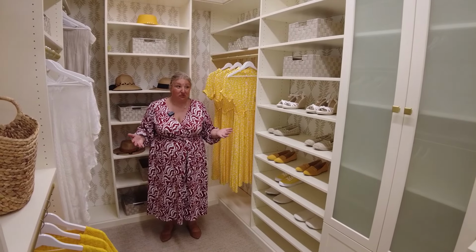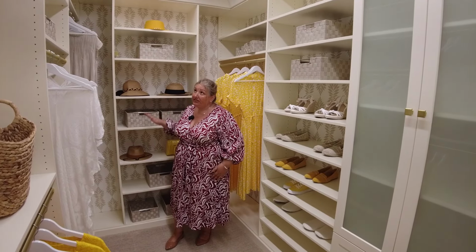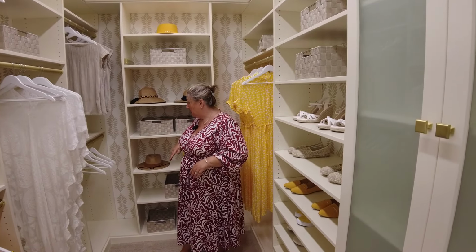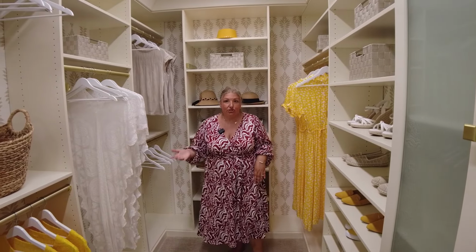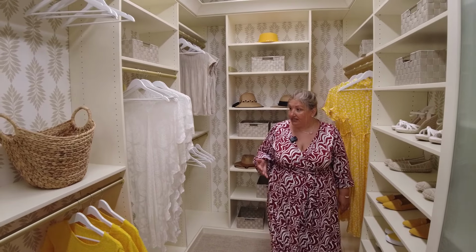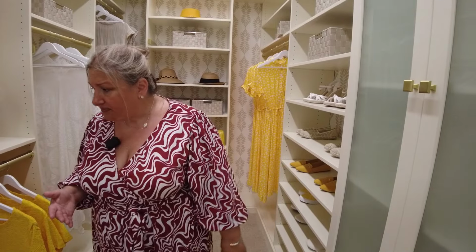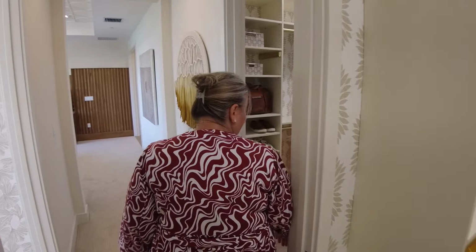So what a beautiful closet. I mean, there is so much space in here. It's set up like a boutique, and I love that, so everything isn't all bunched together. You have plenty of room for all the clothes you have to hang up and any other kind of accessories, belts, shoes, jewelry. I mean, there's room in here for everything. And I really love how they have it set up and the different choices that you have. You have plenty of storage in here as well. This great cabinet system. I mean, this is pretty perfect.